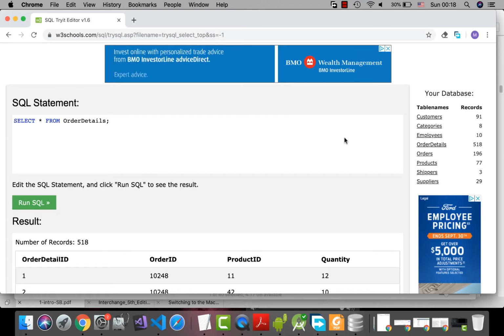Today I want to talk about the TOP clause, which is used along with SELECT to specify the number of records to return. Suppose that we have a table with millions of records. It's not efficient to run a query to get all of them when I want to get only, for example, 10 records. So we can use TOP. TOP is used along with SELECT. So we can say TOP 10 from order details.